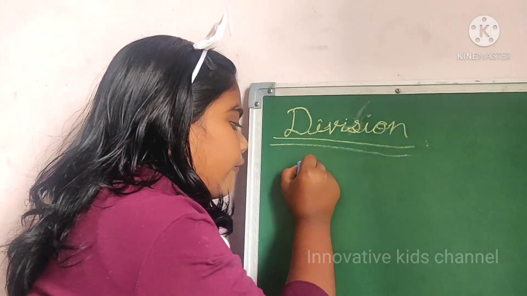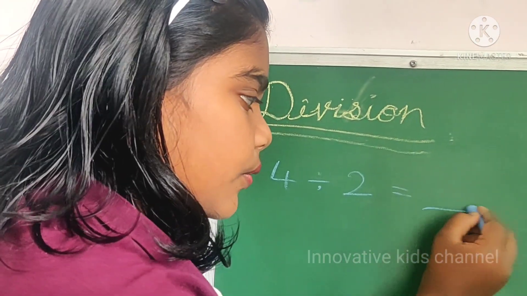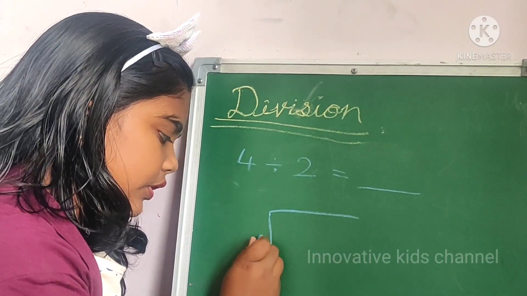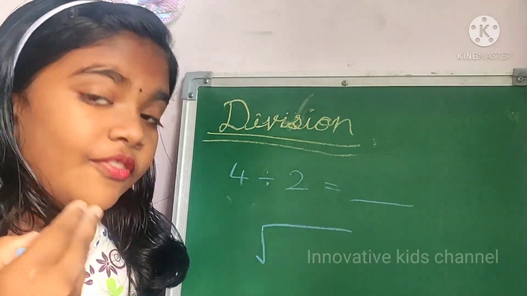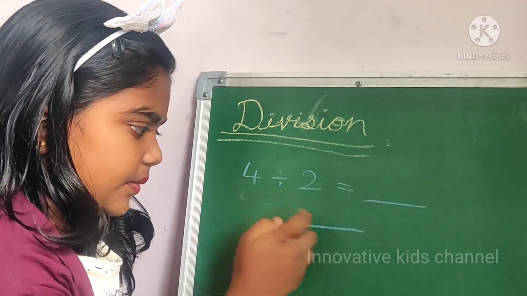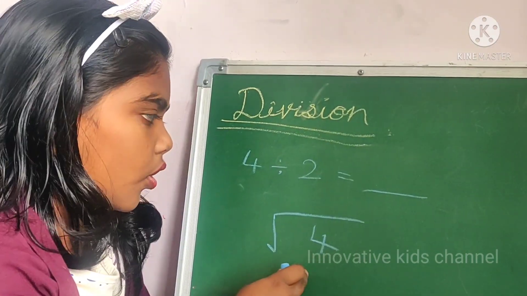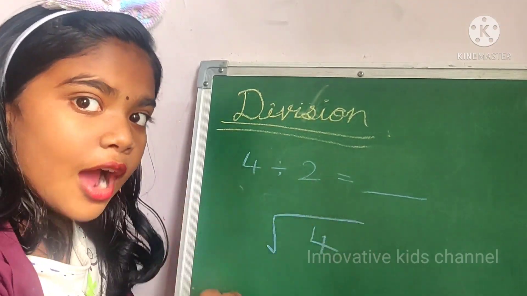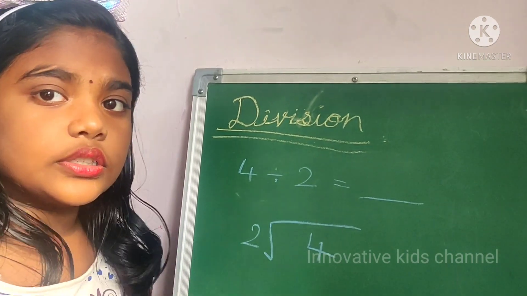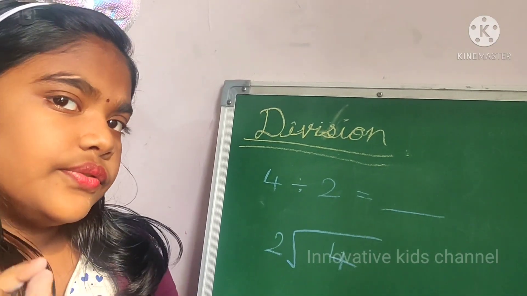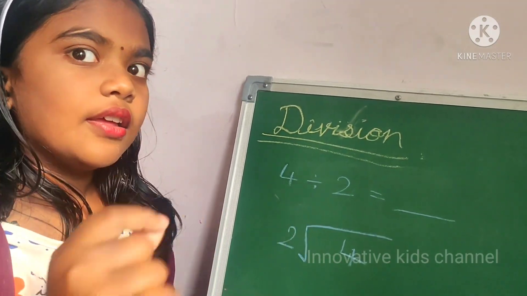I will show you an example: four divided by two equals blank. First let's put the box like this and we have to find which number is the largest. Here four is the big number, so we will write this four right here inside the box. And this two we will write outside the box. Now we have to see two in four — in the two times table we have to see where four is coming. Two ones are two, two twos are four. It is coming to two twos.